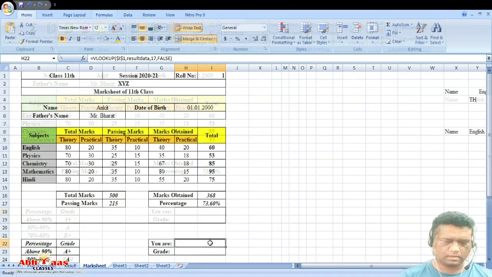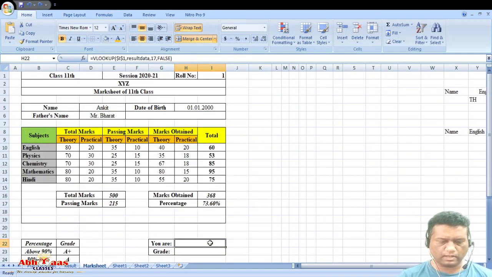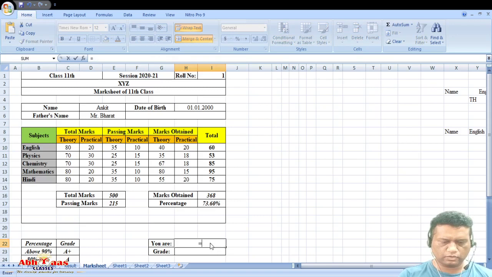So here the formula that we need to use is equal to VLOOKUP. This is the lookup value, so I'm fixing it by pressing F4. After that, comma, table array is result data.